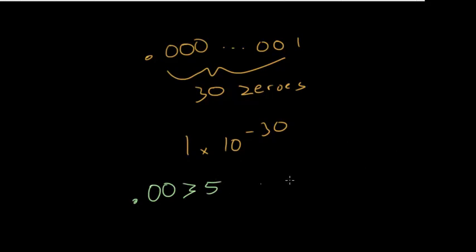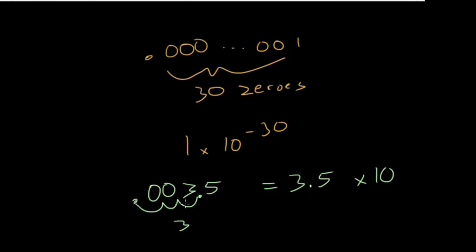0.0035, you would still write scientific notation essentially the same way, where we want to put our decimal between the first number and the second number. So you have 3.5 times 10 to some power, and we have to count how many times we move the decimal. And since this number is smaller than 1, we are essentially dividing by 10 multiple times, and so that's why we're going to have a negative exponent here.